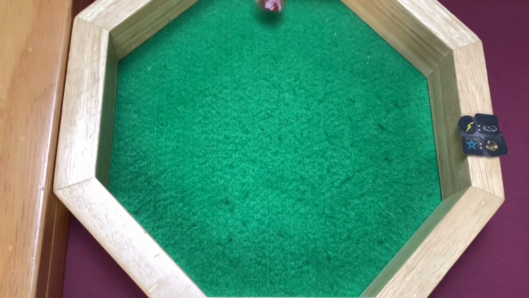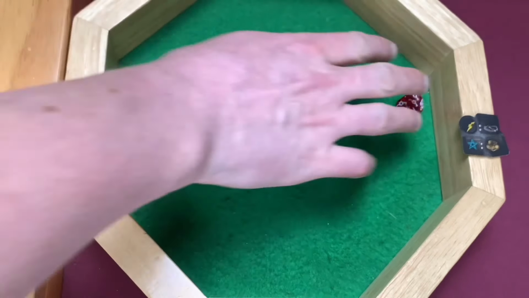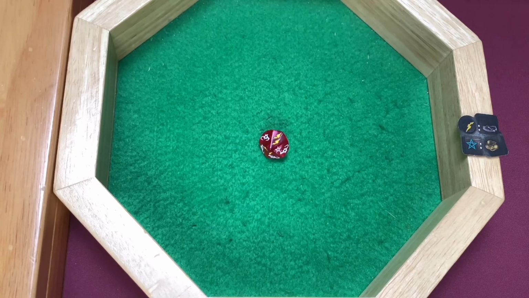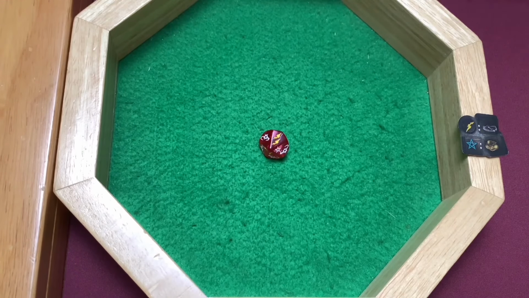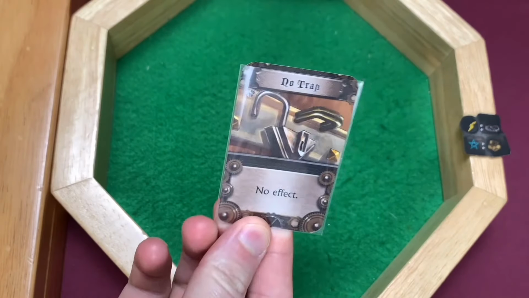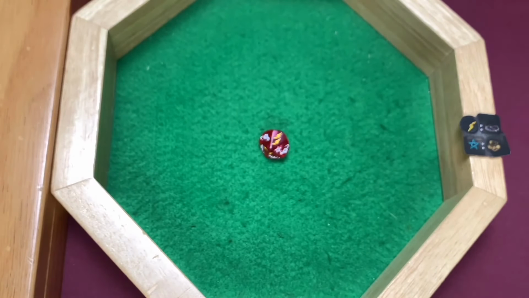Let's roll our red die up. We're looking for a star. No, we got nothing. I'm going to re-roll one more time. Oh boy. Is this a good idea? Let's see. No, that definitely is not a good idea. We're going to draw a trap card instead, because that's the type of game that we have. So let's go ahead and draw our trap card. And we have the no effects trap card. Well, we'll take that. So we found absolutely nothing in that search area. Because why would we find anything in this game?